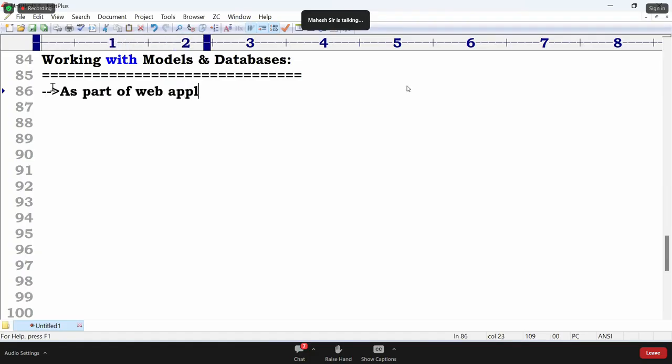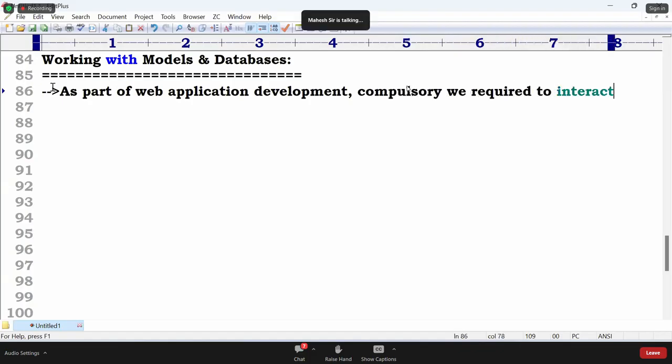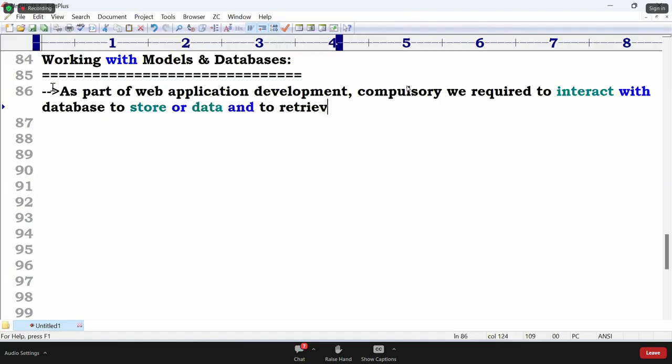As part of a web application, compulsorily we are required to interact with a database to store our data and to retrieve our stored data.